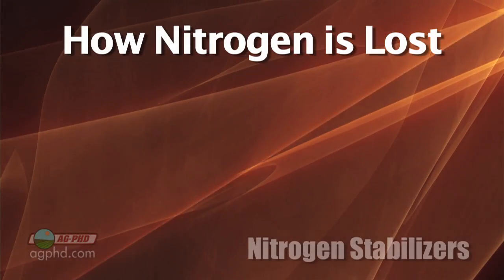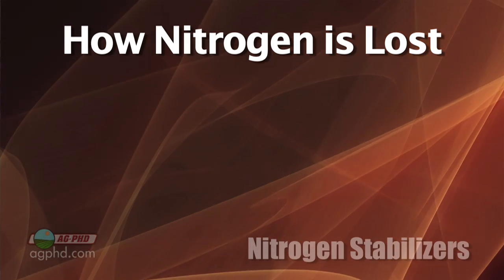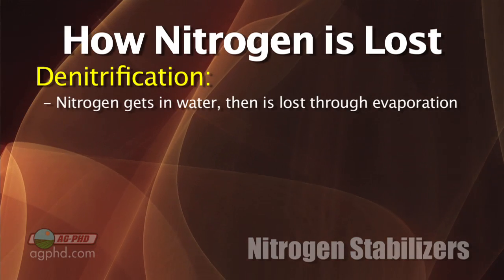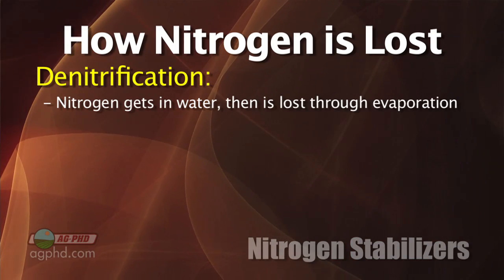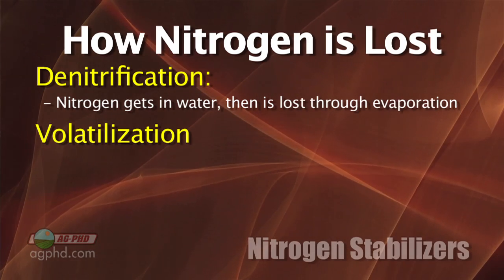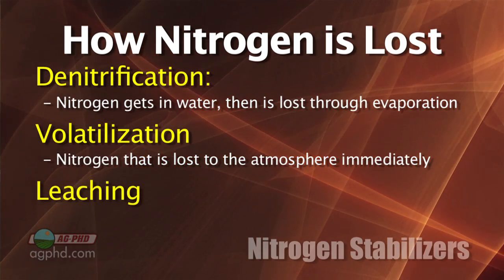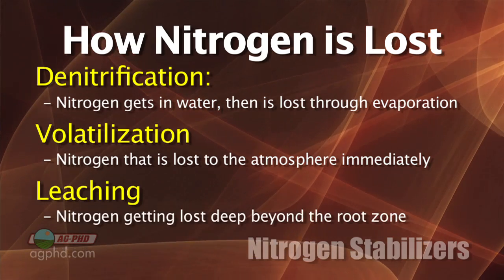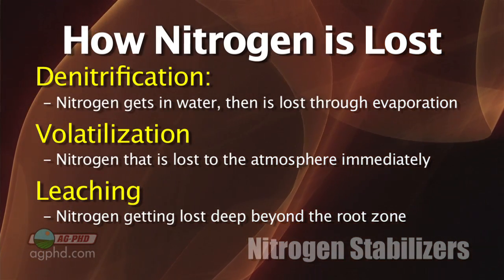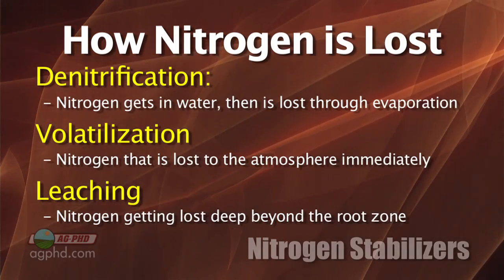All we're trying to do is prevent loss out there, but there are different types of losses in the field. Number one, we're worried about denitrification. When our nitrogen gets in water, then it can end up going up in the air. Number two, we're talking about just loss on top of the field, so it's going into the atmosphere immediately. And number three, we're worried about leaching, having it go down deep into the ground. So when we compare these different products, that I think is where we need to start. Which ones will protect against each particular type of loss?